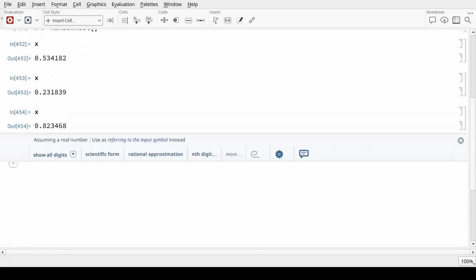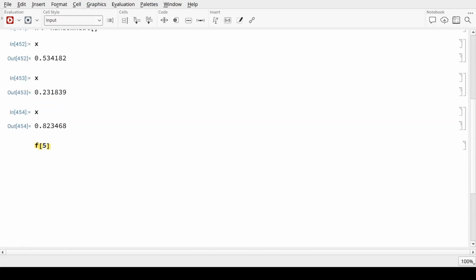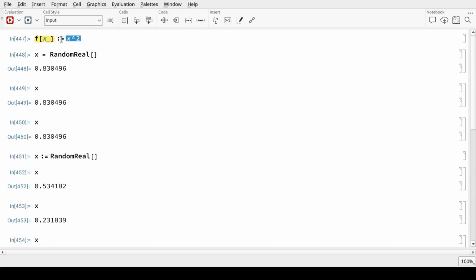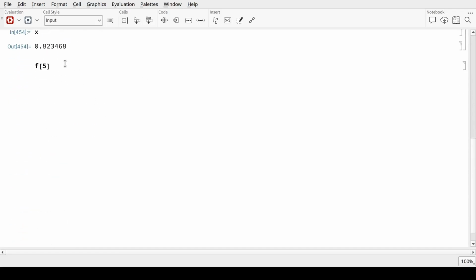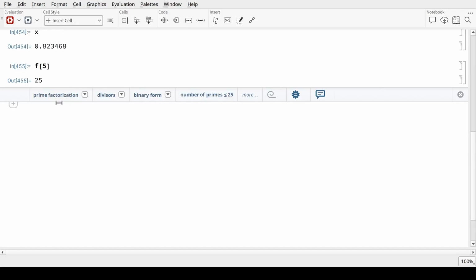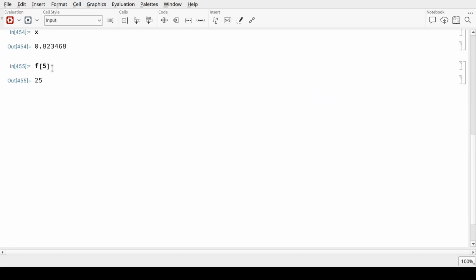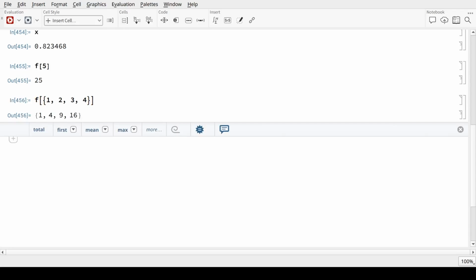Now, how do we call the function? The calling of the function, which we just defined by the name f, is very simple. You just write f, and inside the brackets, you put the input you want to give it. That is, if you wanted to input a set of integers from 1 to 4, you would still be able to do it, and the function would go over every single one of them and process these values.